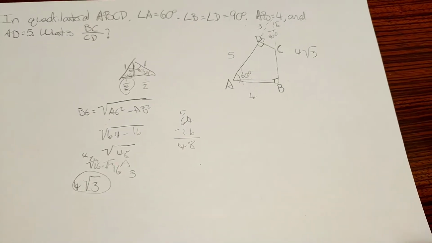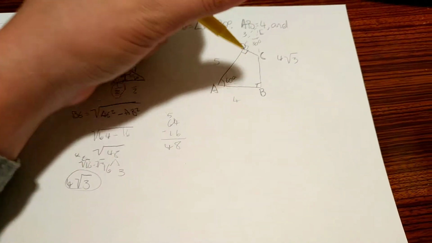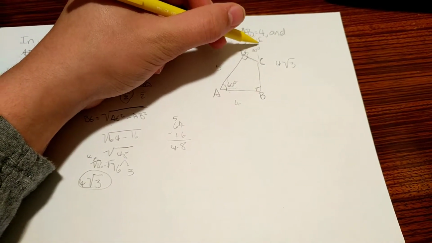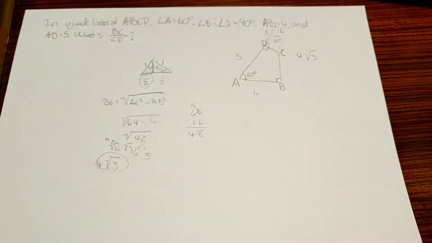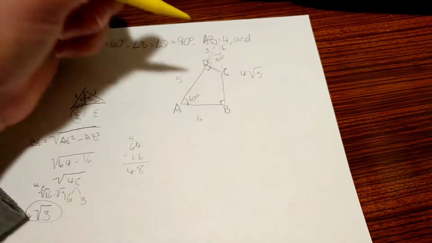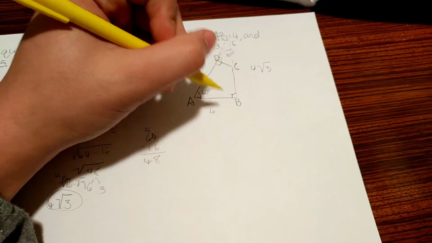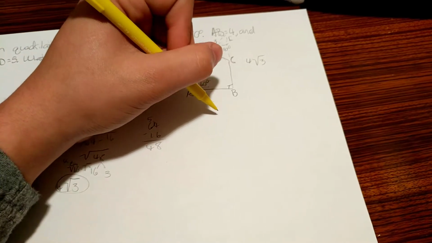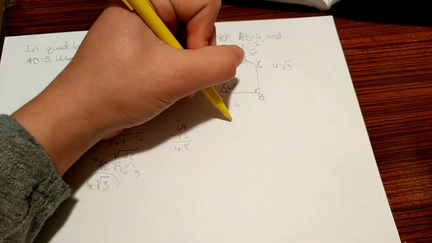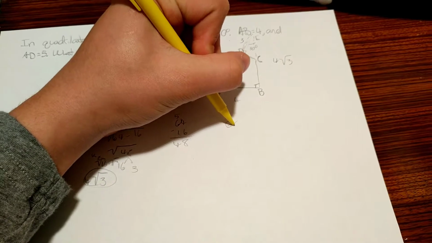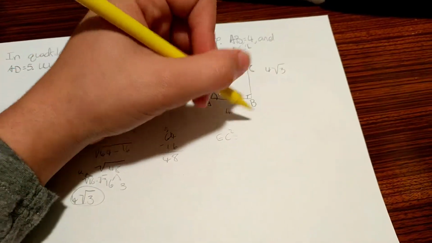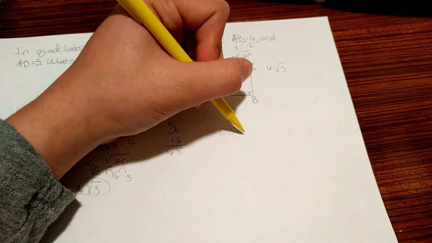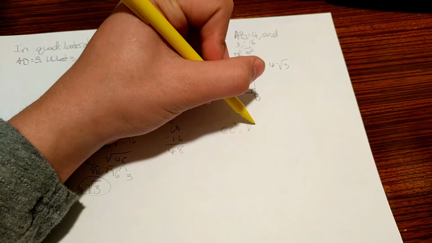Okay, so now another thing that we know, now we're going to need to find this length and this length, and we know this whole length and this length right here. So we're going to do some cool stuff and solve for it. We're also going to be using this to give us some more information. So we have EC squared is equal to, this is the hypotenuse by the way, because this is the right angle, DE squared plus DC squared.